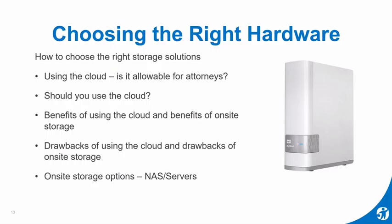A lot of these companies offer, if you do store your documents in any cloud service provider, don't use a free service. Use something that you have to pay for. They have a lot more options available to you to secure your documents if you do upgrade and pay whatever nominal fee it is a month to store your documents. And actually, MyCase, as part of their services, has unlimited cloud storage. So that's an excellent option also.